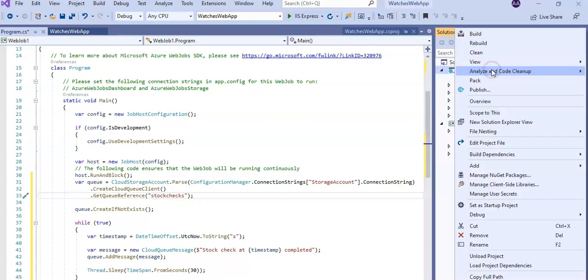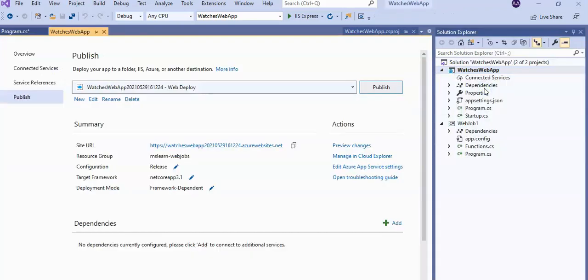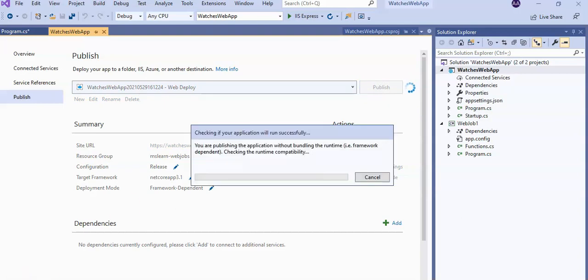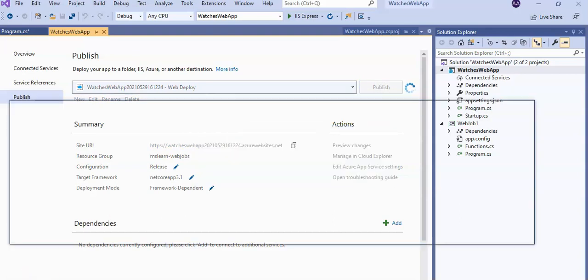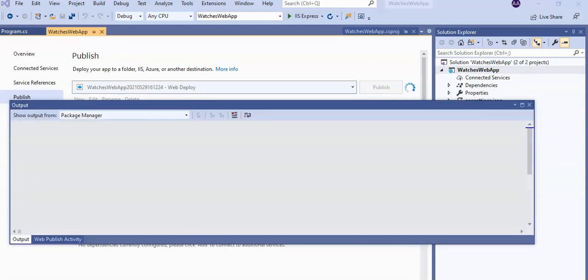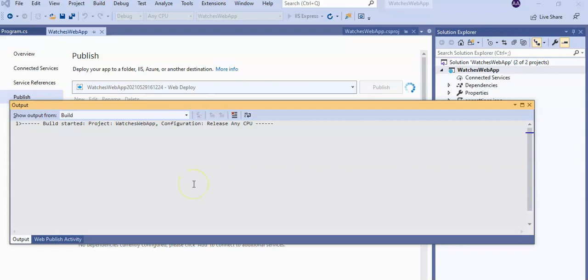I am going to right click it, click on publish to publish the web app again. This is it. Let me wait and come back. Build started.